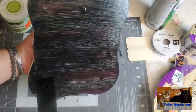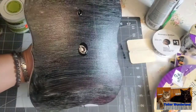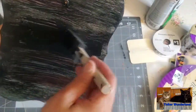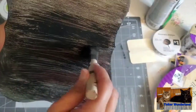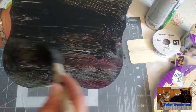So that's the first coat for now. Apologize for that noise, guys. Suddenly my phone just rang or acted up. And here you go, I'm just adding more paint, and then we're going to have to wait for this to dry before we do a second coat.